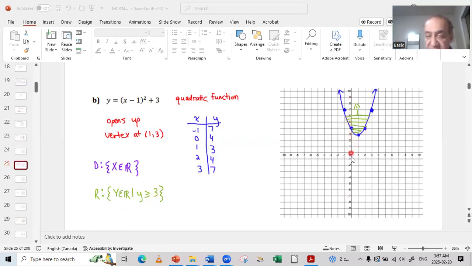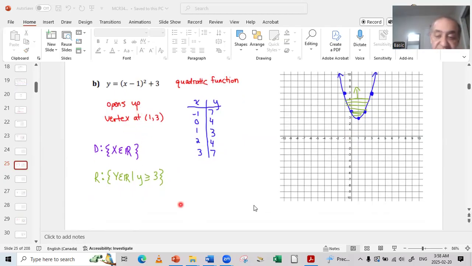Because this is the y-intercept, y is more than 3. Here is 3, 1, 2, 3, and y is above the 3. So this is the figure of this graph. Remember that R is real numbers, but there is a condition here, because it didn't start from 0, 0, and the shape took a figure that is more than 3 here. For that reason, we said y is greater than 3. The range of y is greater than 3.